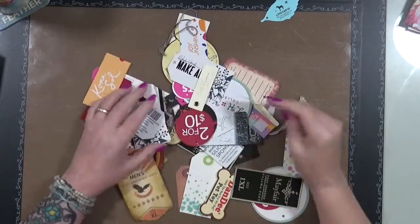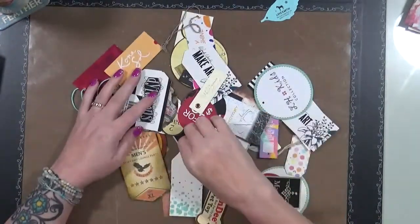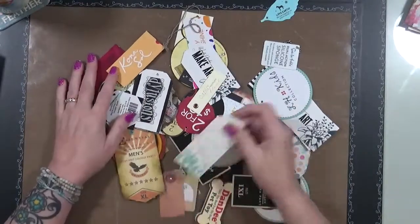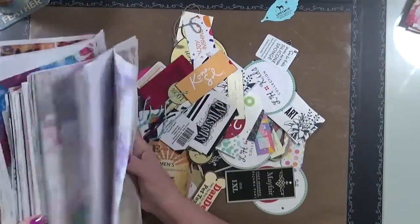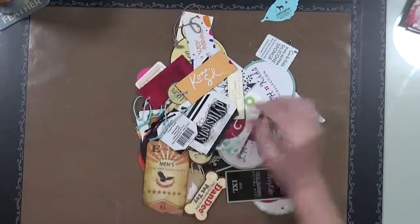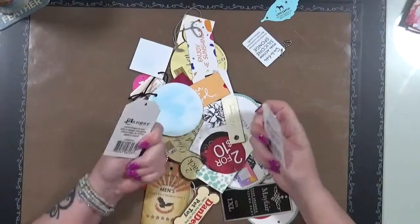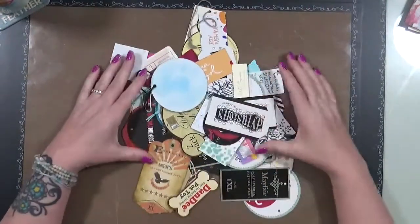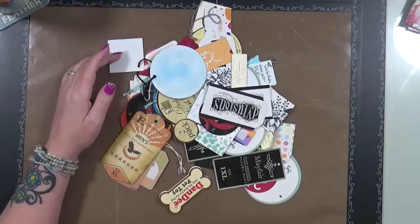I have this entire batch of different labels and tags, and I was sitting here thinking about what I wanted to do with them, and I got out some jelly prints. I think I have some things in here that I can put on these tags, get them ready so that when I want to put a few in my journals, I can. So I just figured I'd bring you guys along and enjoy.